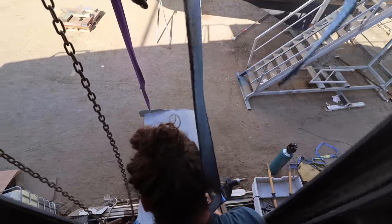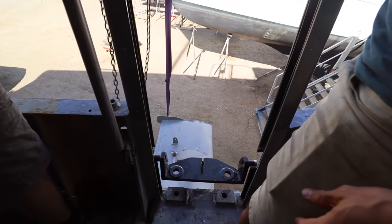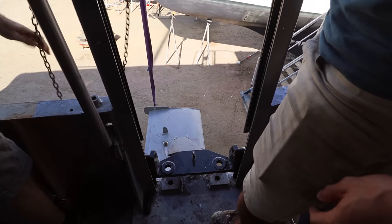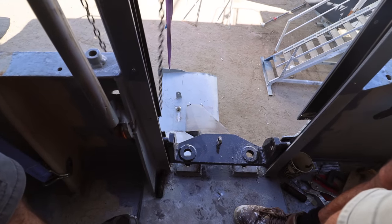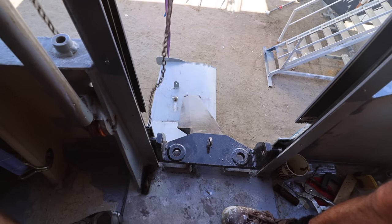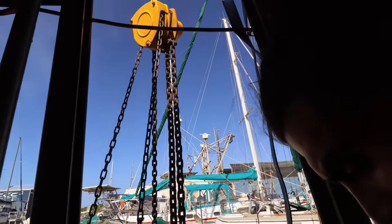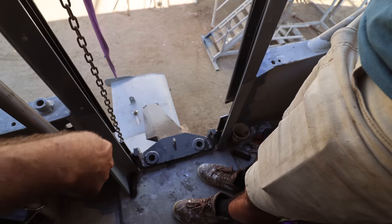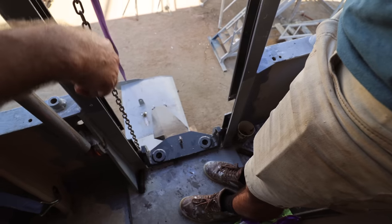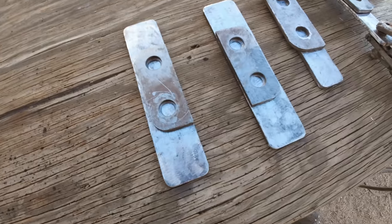Ease that down in — go, go, go, ease it down into the boat. That's it, now move your hands, keep everything clear. It's going to clonk into the track — clonk, just like that. And then we can bag down. That's all working as it should. This is the arm in the down position: it goes down to the deck, those two holes get M30 bolts put into them, and they get locked onto the deck. So that's a rigid link between the deck of the boat and the wing itself — there's no way the wing can move.